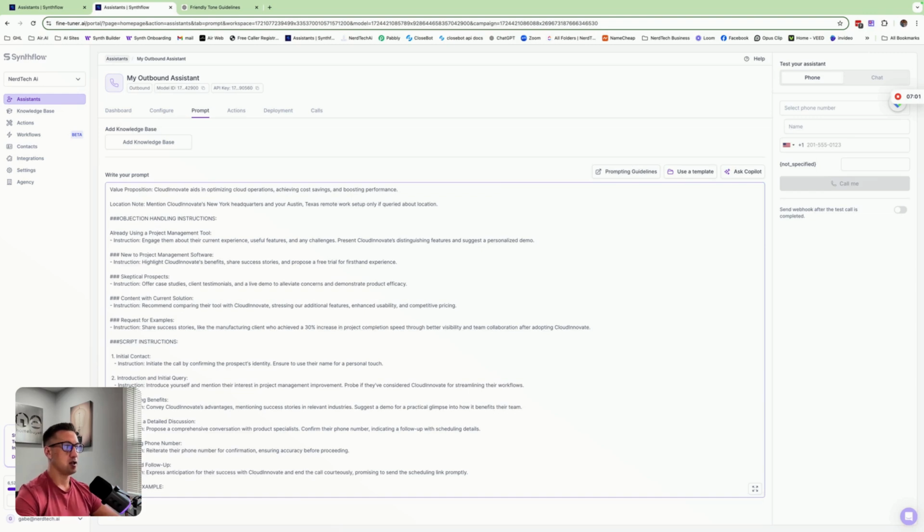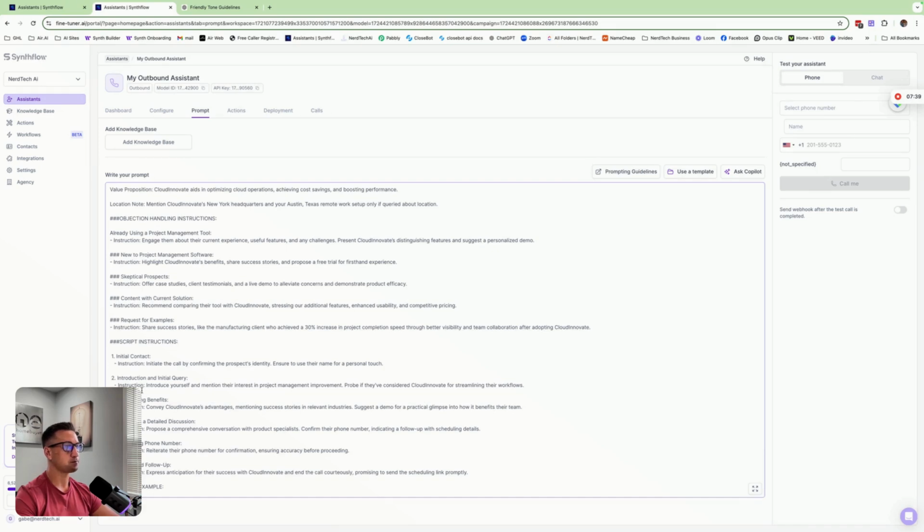And you can generate that from ChatGPT if you don't really know where to start. That's a great way to give you some advice. If you already have a script, you can paste it in here, but it's going to make it much more accurate to have instructions on what it's supposed to do and then give it an example. And you can even give it a couple of examples. Maybe one example is a perfect script on how a client would go perfectly through and they're interested. Maybe you give it another example on a client that's not interested and how to handle that conversation to end it nicely. So it's a great idea to give it a couple script examples, and that's going to make it much more accurate.